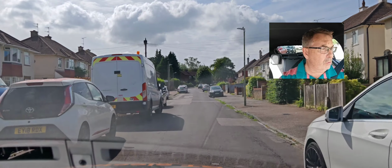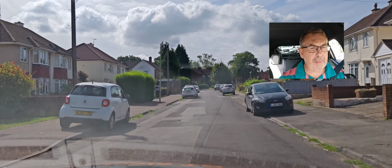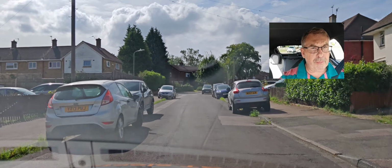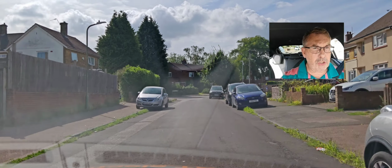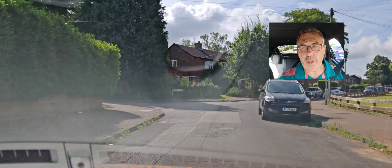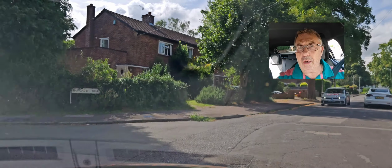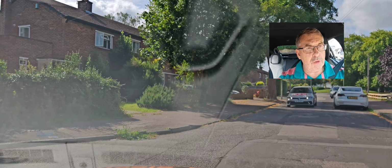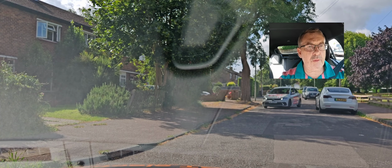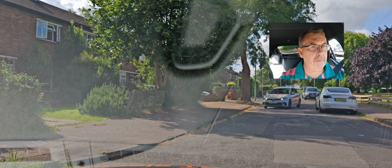In the meantime, I'm still looking around me. I'm just going to bring the speed up a little bit, up to about 20 miles an hour. But I've got to be careful about the next junction, next bend, because there's a parked car on the wrong side, and we seem to have a learner driver doing some parallel parking. So I'm just going to move forward and just stop around here, giving them some nice space, being aware that I don't want to pressurize them.